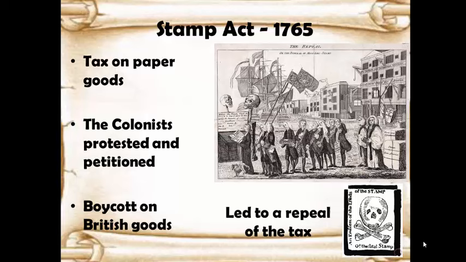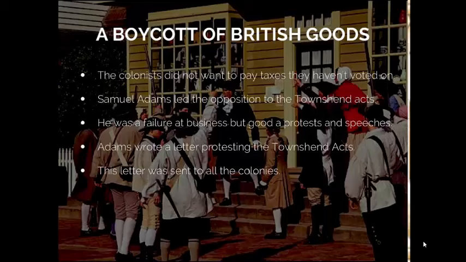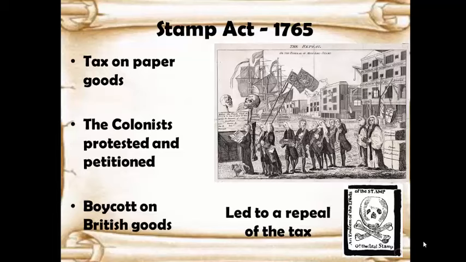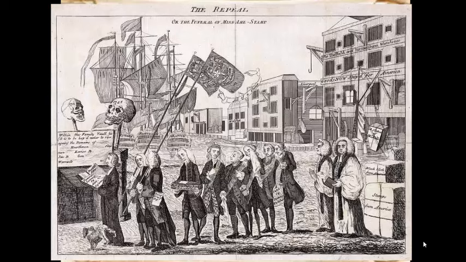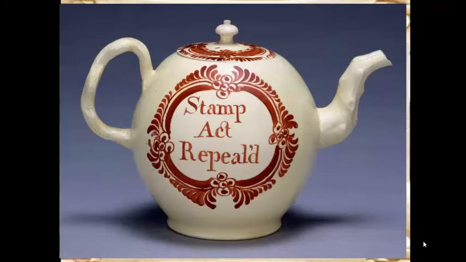And they responded immediately by boycotting British goods. A boycott is when you refuse to buy something or use somebody's services. A boycott is kind of like, hey, don't buy anything from them, okay? So how did the British react? Well, nothing hurts like hitting people in their wallets. And after they had lost a lot of money and there was a lot of protesting and boycotting, the British repealed the Stamp Act. Now, repeal is a word you should know, and that means to revoke or get rid of. So the British got rid of the Stamp Act.